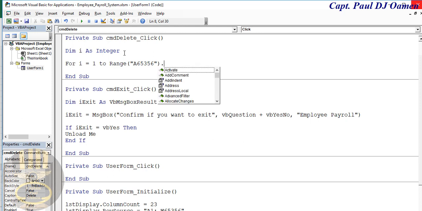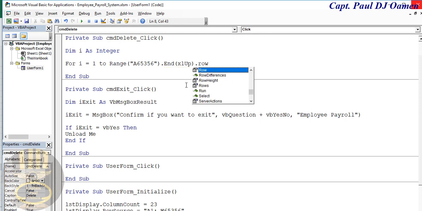Close that. Dot to the end, and open a bracket, xlUp. There. Dot row. And I'm going to say -1.